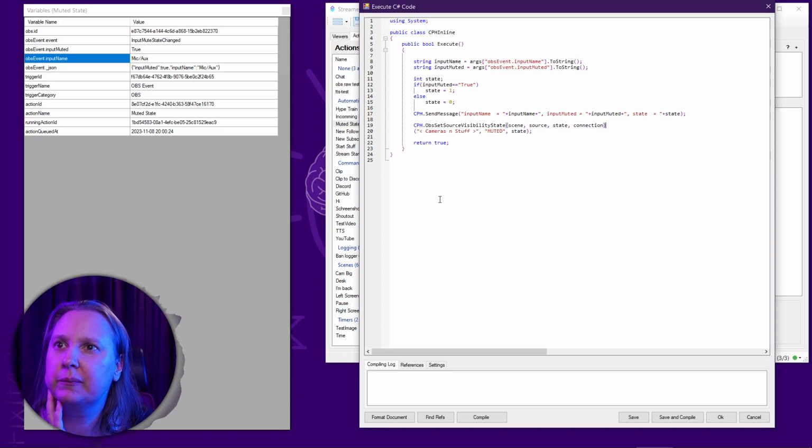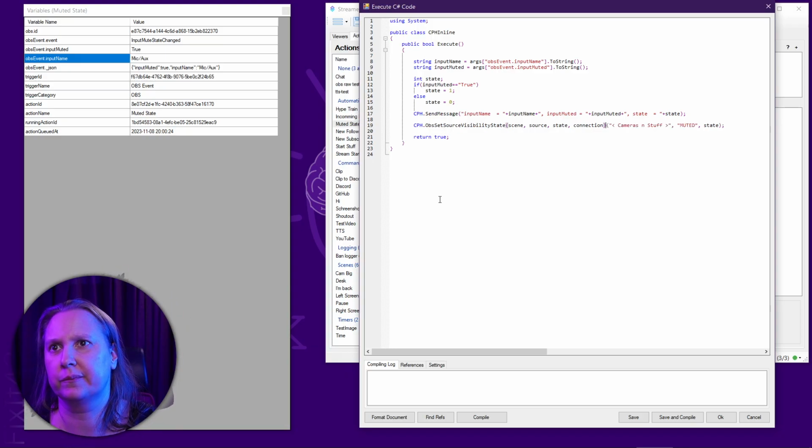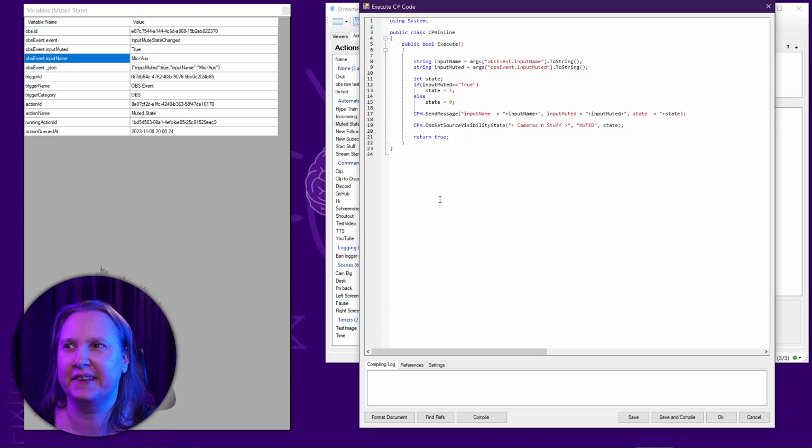Let's do this one. And this, scene source state. It's not strange that I didn't look so closely, because it has the same things over there.